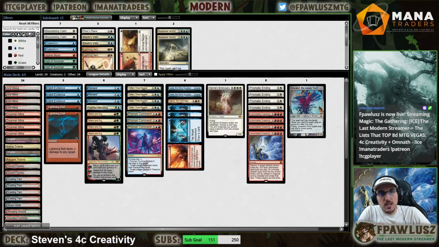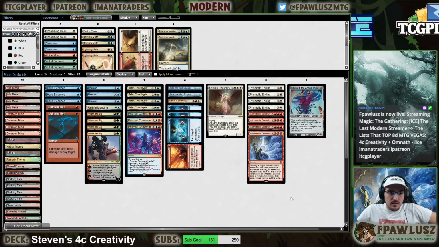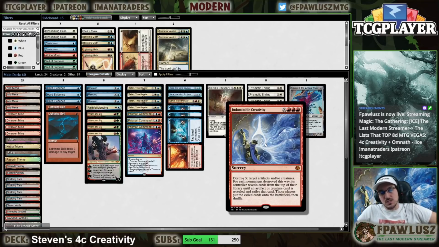We continue playing the decks from the top 8 of MTG Las Vegas, and today we are going to be playing the runner-up deck list. This is one of the actually surprisingly many combo decks that got into the top 8 this past weekend, and we're talking about Indomitable Creativity. Honestly, sort of a one-card combo.